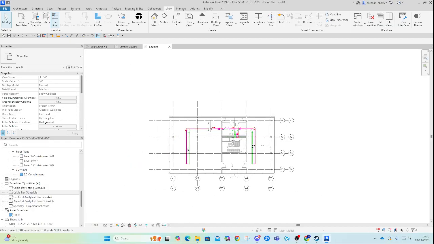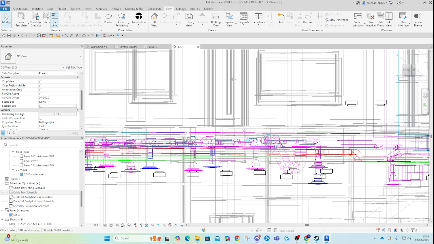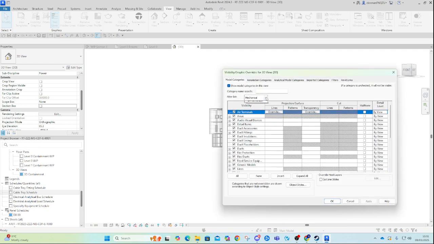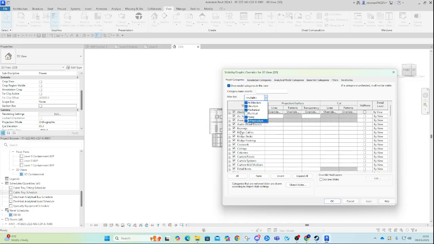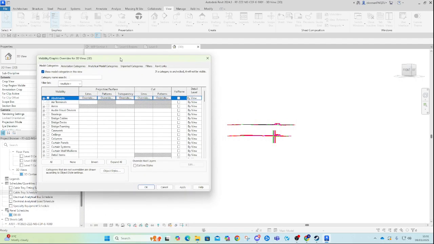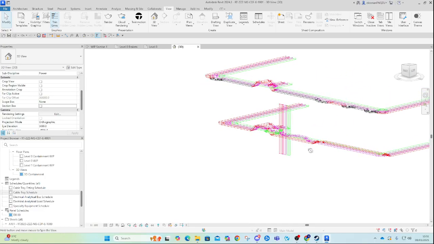I suppose the first thing to do is a due diligence check. So maybe open up a 3D view, default even, turn off the section box, and just make it wireframe for a second so it loads quicker. And then in here, hit VV and turn off pretty much everything except electrical. So we just start like this, hit all and untick apply. So now we have only the electrical. If you zoom out, you can get an idea that it's just 2 floors, it's cable trays.